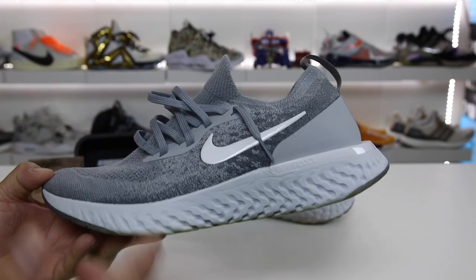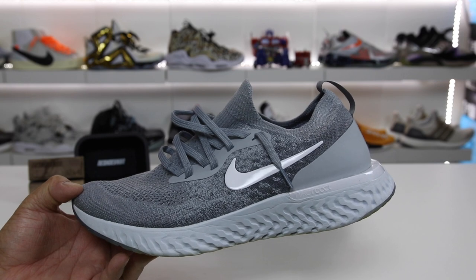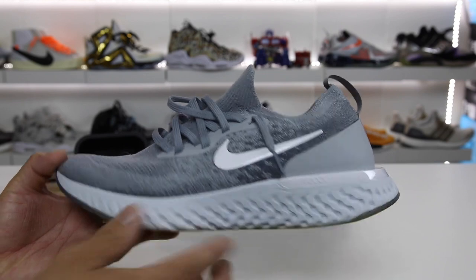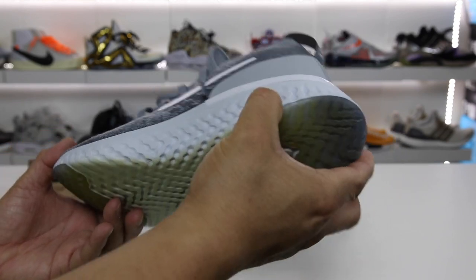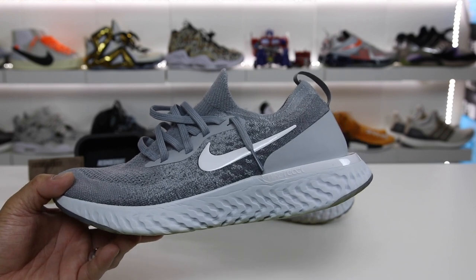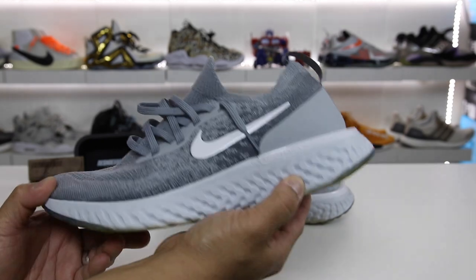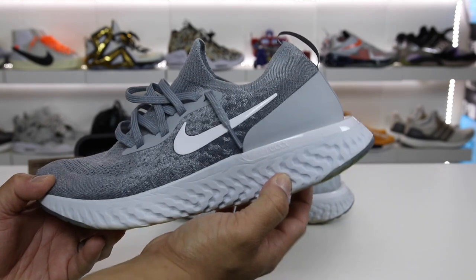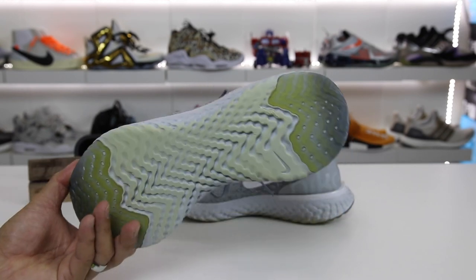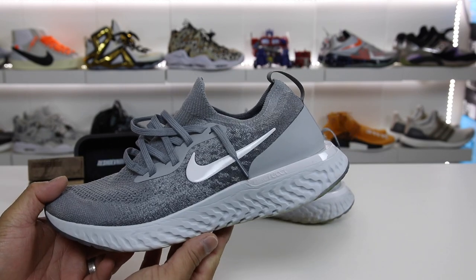I like to wear them as loose as possible, which leads to another con — the stability factor. A lot of people said, well, just lace up your laces and you'll feel more stable, and I get that to a point. But there is a slight instability because the cushioning is so, so soft. It does feel a little unstable because of that. I'll let you guys be the judge of that when you try these on. It's not to a detrimental point where I think you're going to roll your ankle, but it just doesn't have the overall stability of some other shoes on the market. Leave some comments and let me know what you guys think.